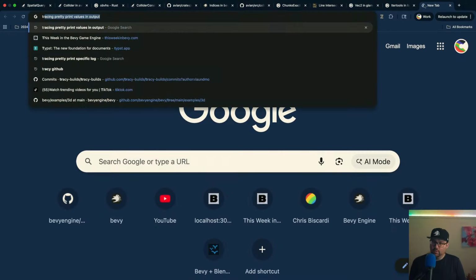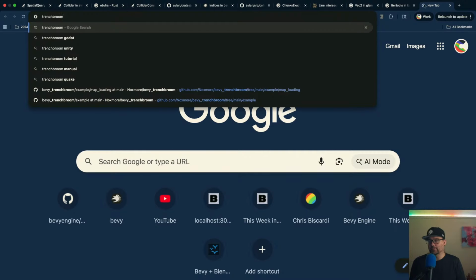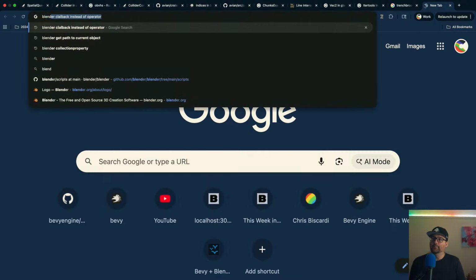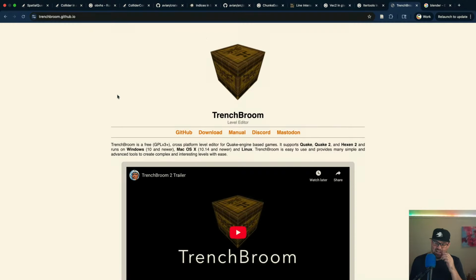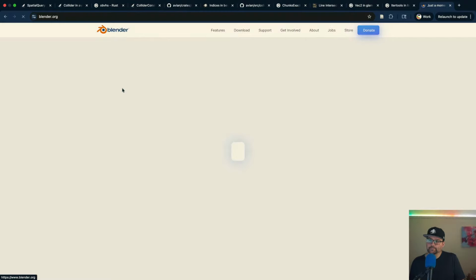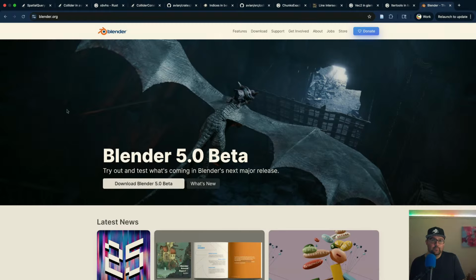For 3D, there's more options, but there's TrenchBroom, which has it in it. Wow, that's a bright page. I wish they didn't use white as the background. There's TrenchBroom, which is a very Quake binary space partition style brushes 3D editing environment. And there's Blender. Cloudflare is going to tell me I'm a robot. And there's Blender, which you probably know what Blender is, right?